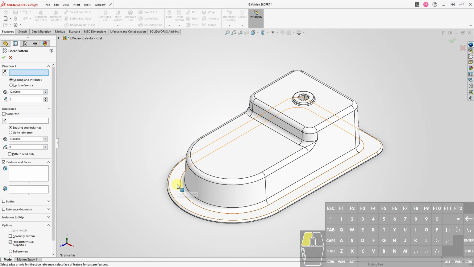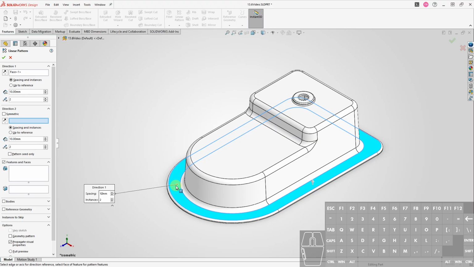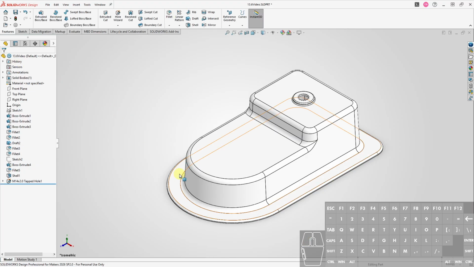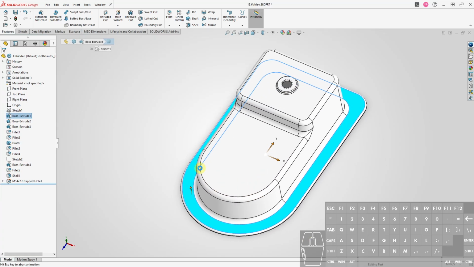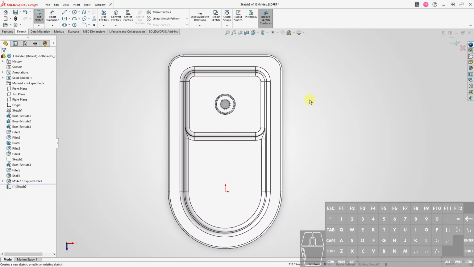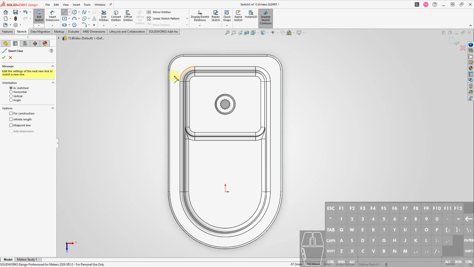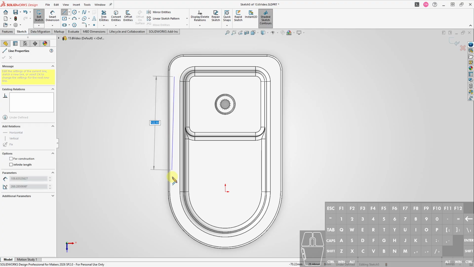We're going to do that in this face plane. Oops, that was in linear pattern. All right, so we'll just recreate this whole thing, roughly.